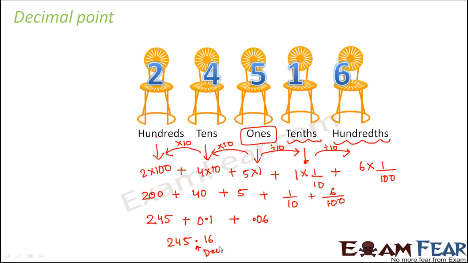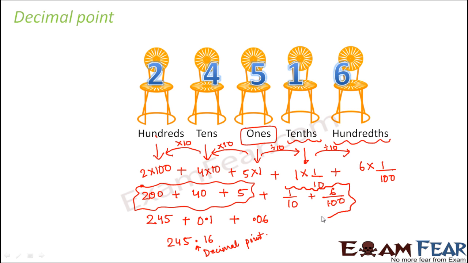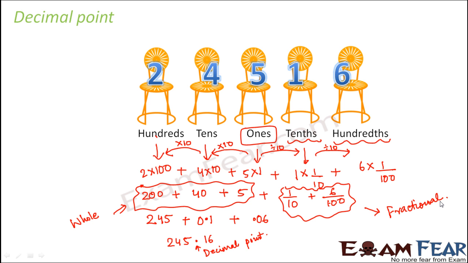So what is this point? This point is nothing but the decimal point. Now what is the decimal point actually doing here — what is its purpose? The decimal point acts as a separator which separates the whole number part and the fractional part. When you look at this number, the left part was the whole number part, whereas the right part was the fractional part. These two parts are joined together with the help of the decimal point. So anything on the left of the decimal point is the whole number part, and anything on the right of the decimal point is the fractional part.